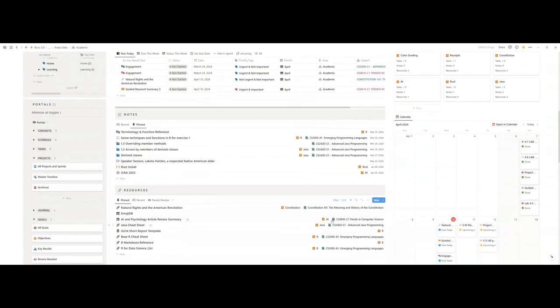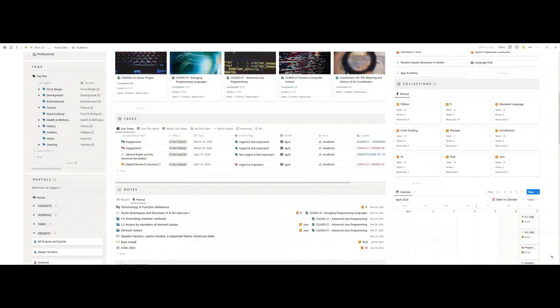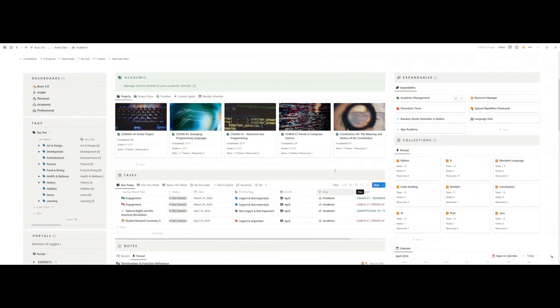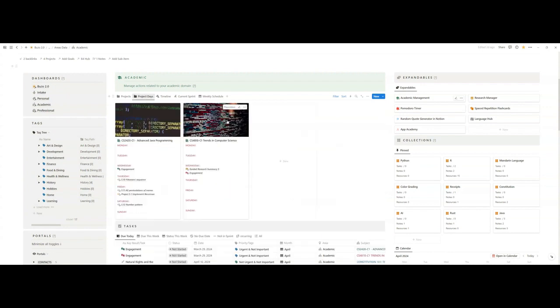Yeah, I can see all my academic calendar stuff, my tasks for academics. It's really pretty neat. And then for each class, I can see here. Now this formula, I don't know, did I mention it? This formula is in the student template that I have on Gumroad, which is connected to the task database in the student template. But if you want the formula, it is in there.